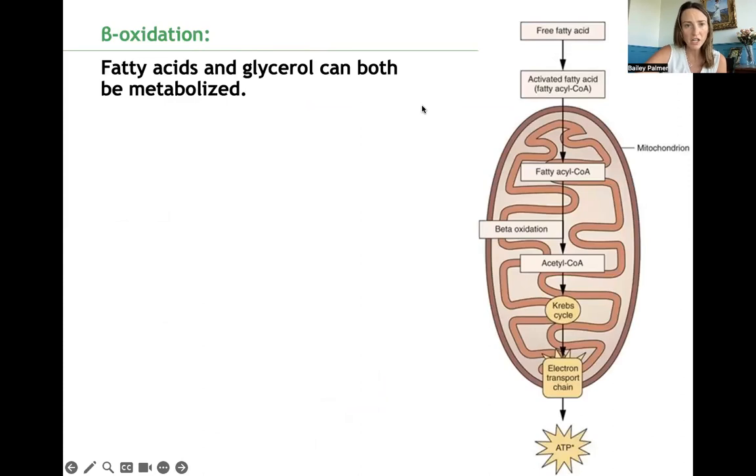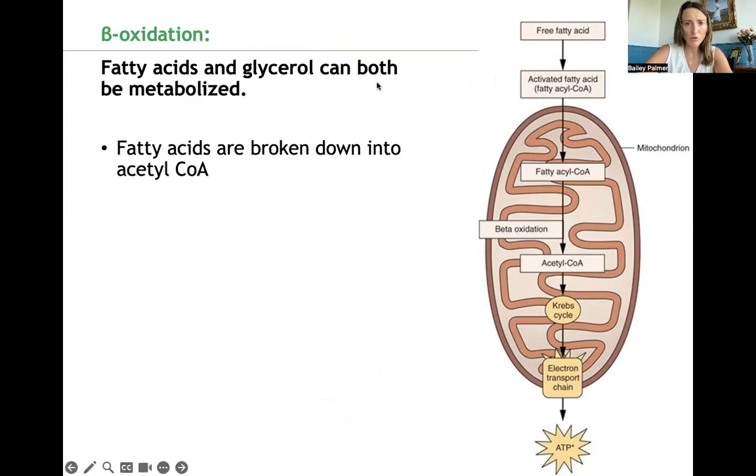Okay, so here we'll talk about beta oxidation. There are several steps that take place in order for a fatty acid to be broken down. First, it has to be activated. You see over here on the right side, the free fatty acid is within the cell, but it's outside the mitochondria. We have this activated fatty acid part. The purpose is to turn fatty acids into acetyl-CoA, and we have several steps to do that.